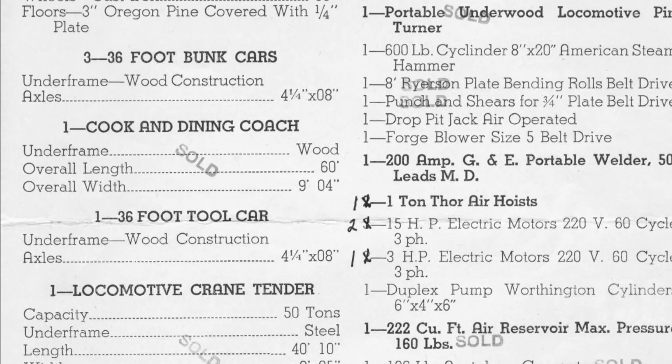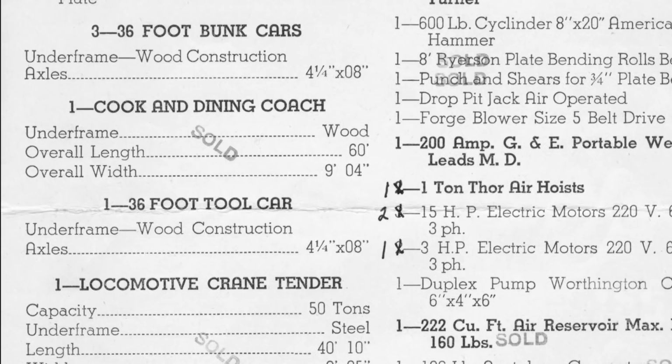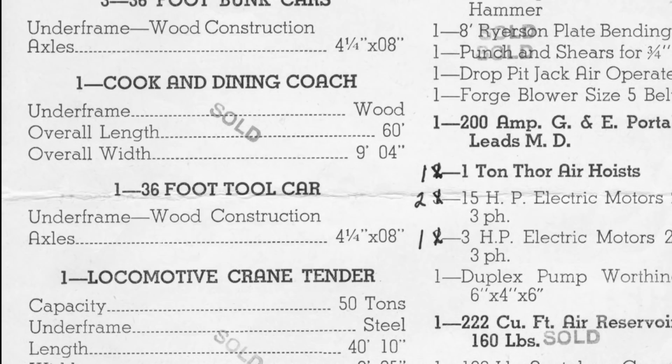It was a 36-foot tool car. It was listed in the liquidation notice. I mentioned that before, when I was talking about research items, but in this particular case, all it lists is that it was a 36-foot long tool car, nothing else.